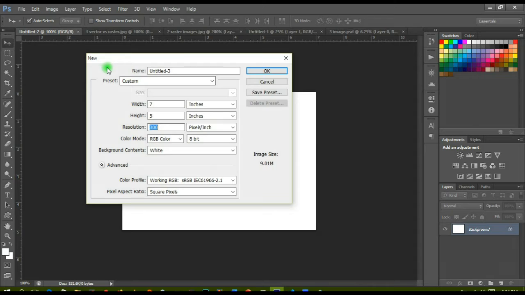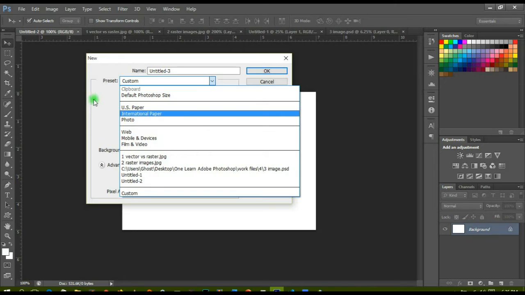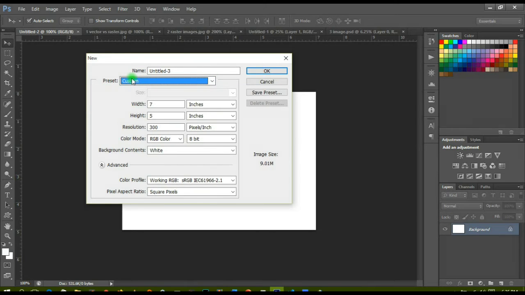Now remember, if you want to create a new project on Adobe Photoshop, the first thing you're going to change is the name. After you've started a new document, of course, you're going to change the name. Then you either choose a preset. Of course, the preset will affect your size and resolution. You can either choose a preset, or you just go ahead and edit the size, the width.